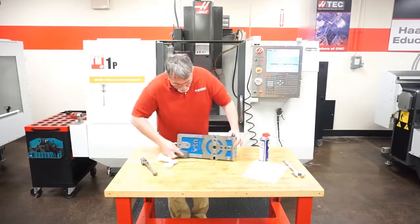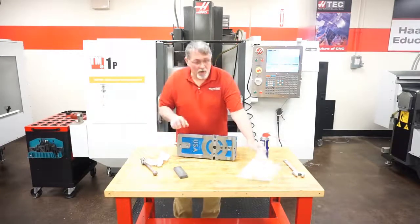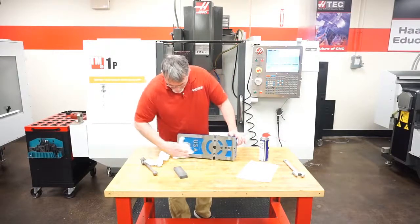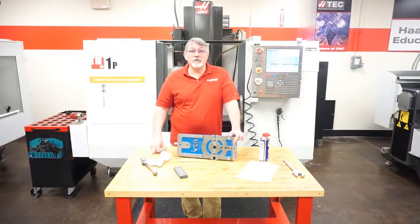This vise feels pretty good on the bottom. I'm pretty happy with that. And I'll probably just wipe this off one more time to make sure I don't have any debris on that. So now we're ready to install that vise into the table.